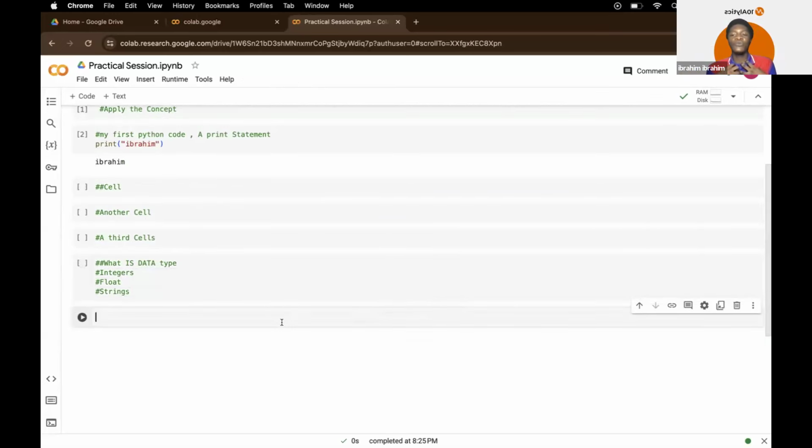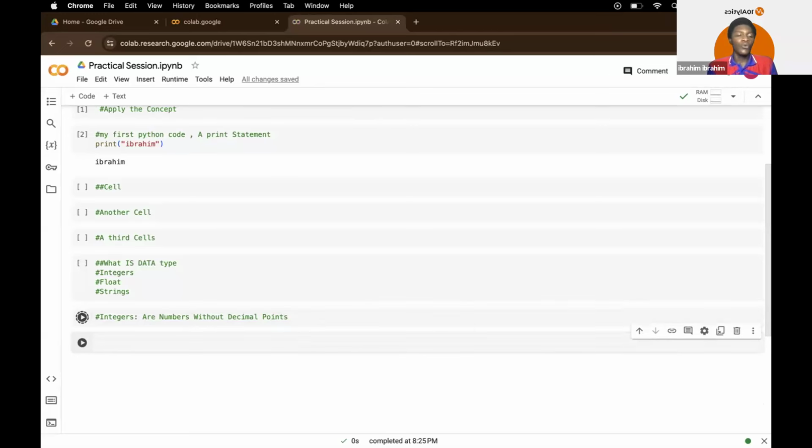If you are familiar with the terminology, you know what integers mean. Integers are numbers. Somebody could have told me, when you were communicating how to make the delicacy I mentioned earlier, to use 2 cups of water, or boil for 20 minutes. Integers, numbers. So integers are basically numbers without decimal points. That is what I want you to understand about the word integers. Okay, that's what an integer is. Let me go ahead and drop some examples of integers right here. So one example is 10.